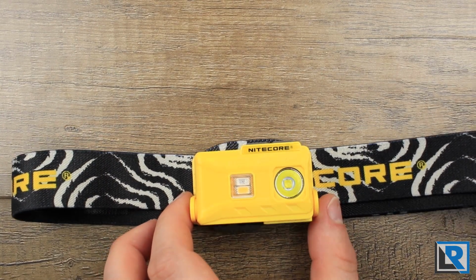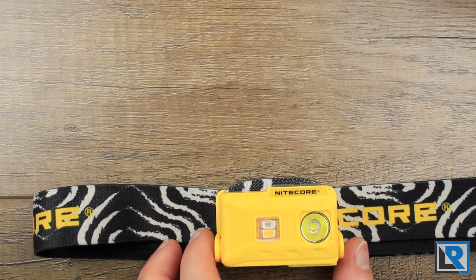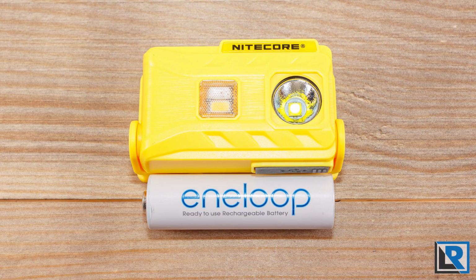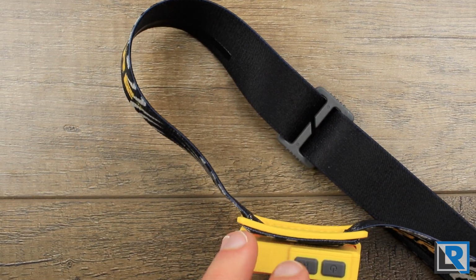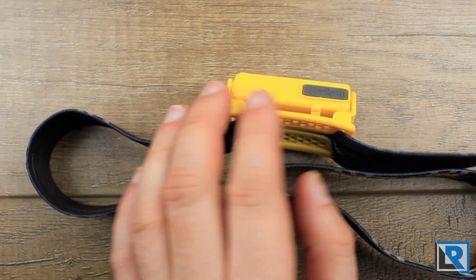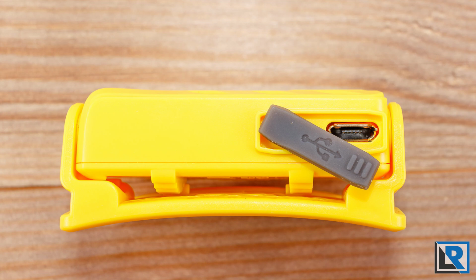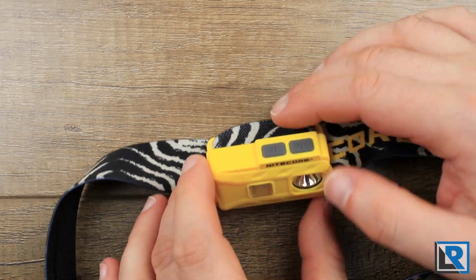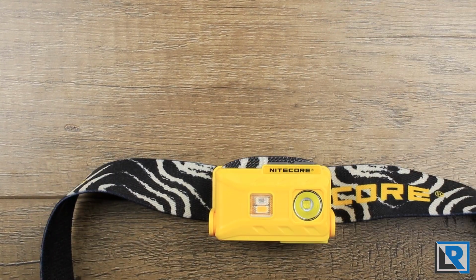This light is small. If I put it up here next to a dollar bill, you can see it's really small. It's only 50 millimeters long, 33 millimeters tall, and 18 millimeters thick. On the top here are 2 buttons. You've got your main power indicator and you've got your red indicator. And on the bottom there is a micro USB charging port here that you can pull the cover away to charge it up. And this light is adjustable via this ratcheting mechanism. You have a total of 5 adjustment points and it'll sit up at 45 degrees adjustment. The weight with the strap is 45.6 grams.